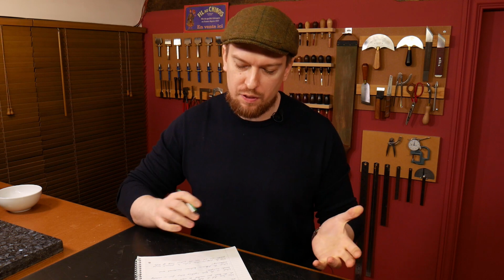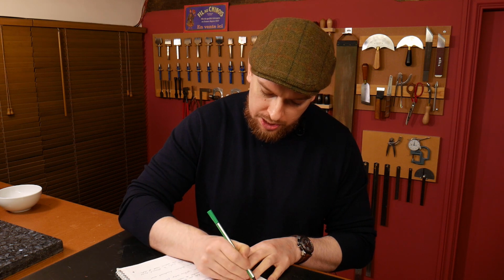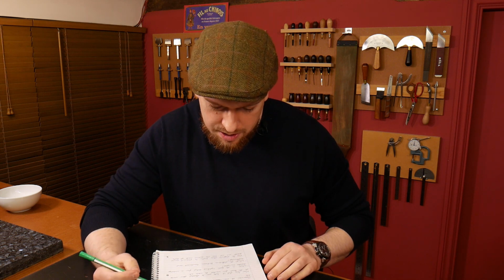So the difference between fully glued in leather lining and the lining that's only glued at the edges depends on the function, depends on what kind of pockets you want to use, depends on the structure of the bag and also the style. Okay, so moving on to the third question: pros and cons of retanned leather, when to use it over chrome and veg tan. Now, the question is, what is retanned leather?